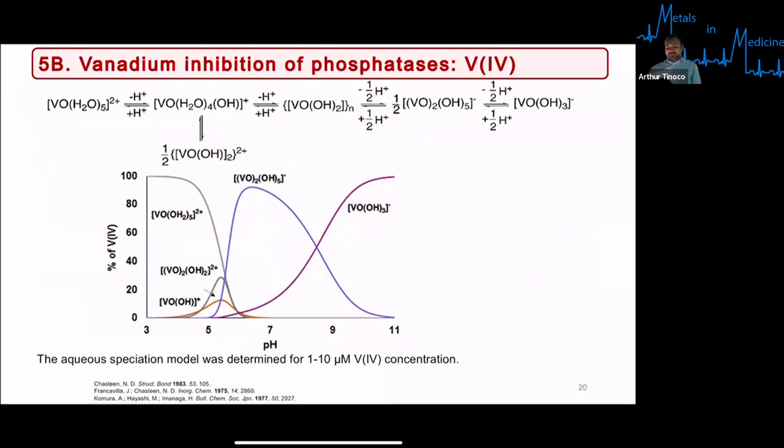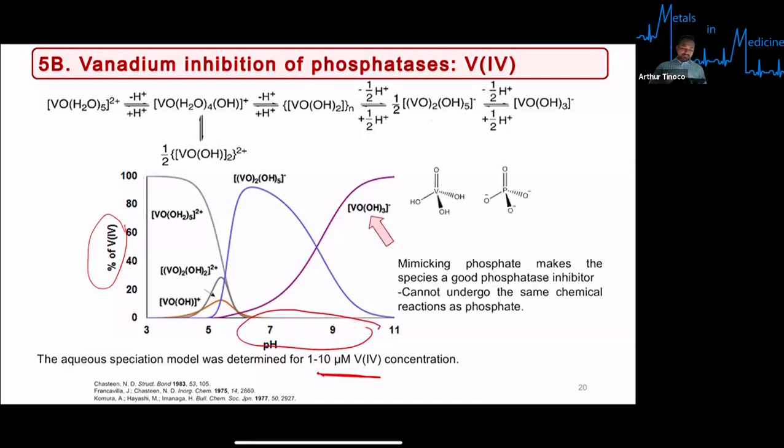Here we're looking at vanadium solubilized in water, and we're appreciating the pH-dependent aqueous speciation. This goes all the way back to the beginning of the course. We looked at this figure previously, where we looked at how vanadium-4, when focusing on micromolar concentrations in water at different pH values, speciates and distributes. A really important feature is what occurs with that vanadium in the physiological range. It turns out there's a particular species that forms, this vanadate species right here, that can mimic phosphates.